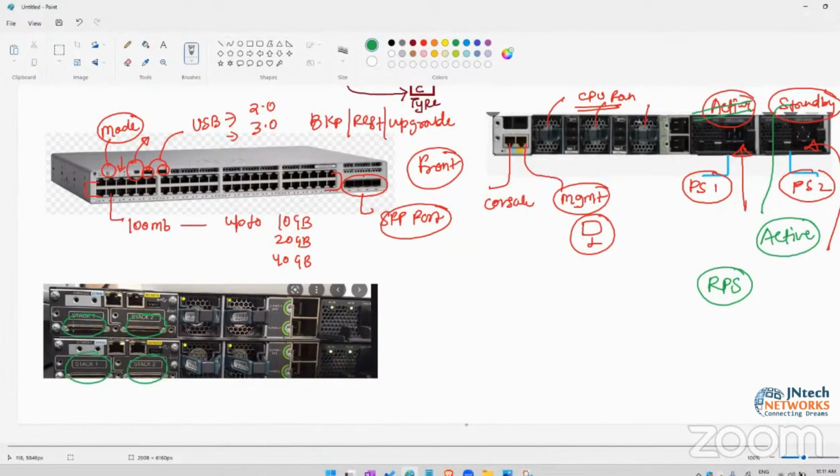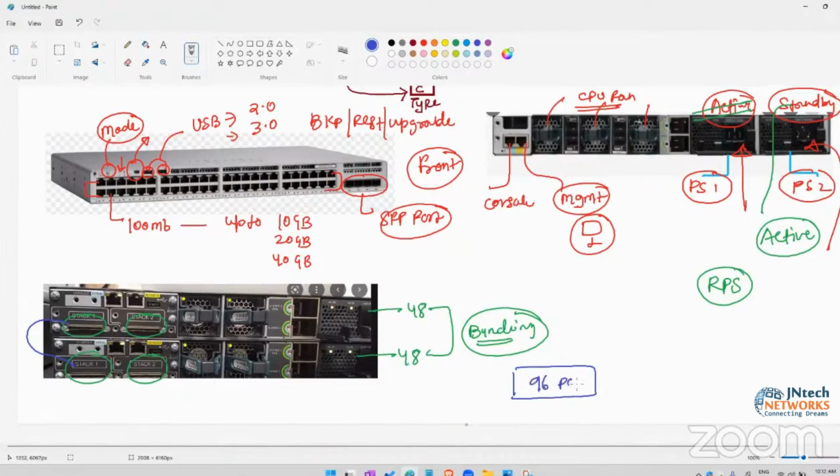Why do we use two ports? For example, this switch has 48 ports, and this switch has 48 ports. After bundling, meaning you are doing stacking, multiple switches become a single logical switch. Now, one stack cable connects to this switch and then performs stacking. After performing stacking, we are getting a single switch. So 48 plus 48, how many ports? Anyone know? How many ports? We get a 96 port switch. And one switch acts as master, one switch acts as slave. Only one device at a time is master. Only one device. Clear?